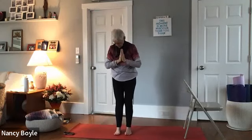And lay yourself down on the mat. Once you get there, you might want to roll a little bit, hug yourself. Give yourself a minute to settle the back into the mat. And then bring your right foot down to the ground and take the strap on the left foot. Extend your left foot up towards the ceiling.